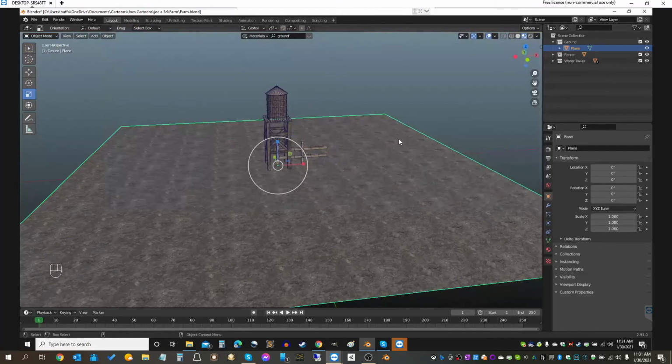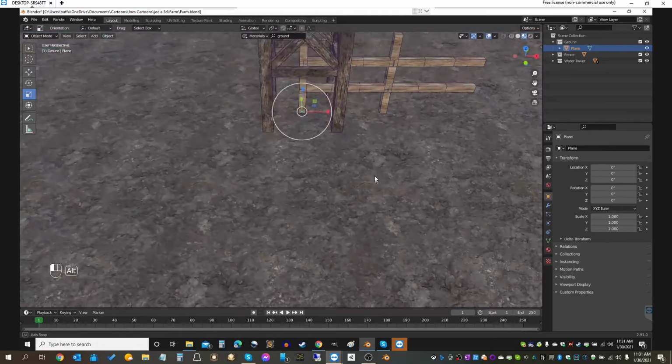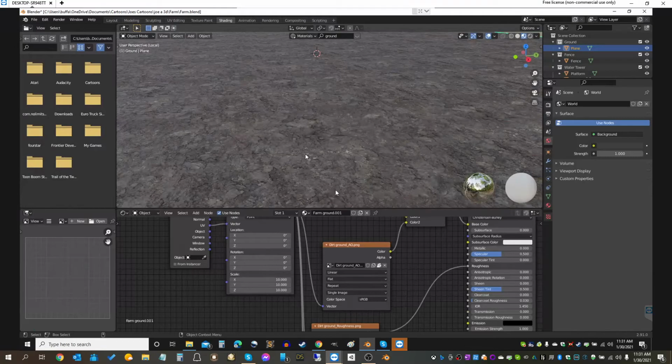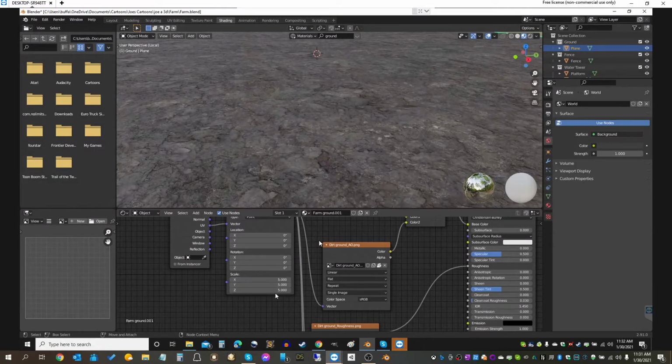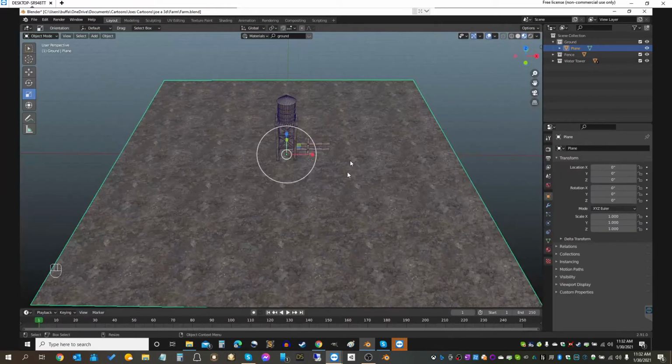Just come back here. Sometimes you have to see it. That looks good. Just go 5. That's good. Yeah, let's take a look at that.